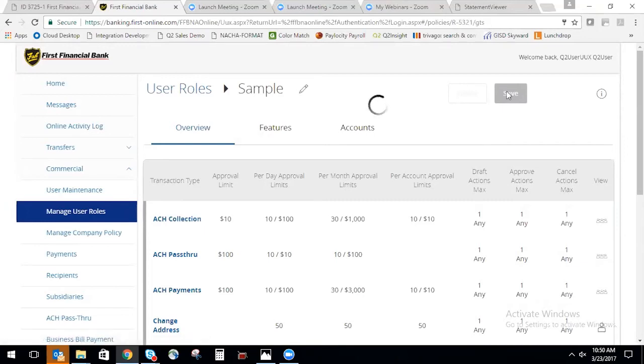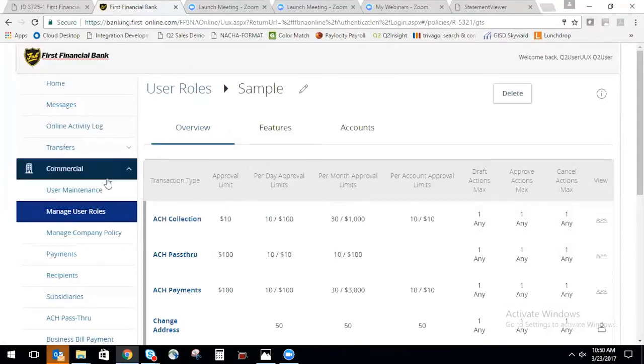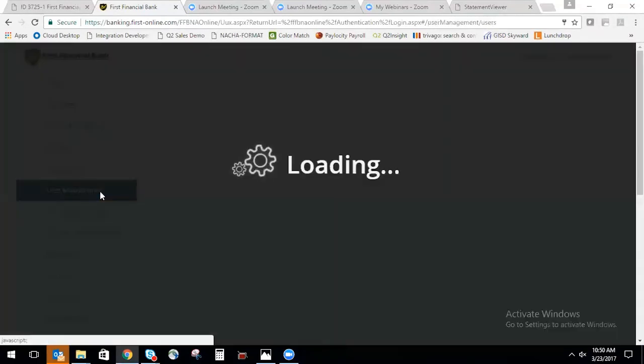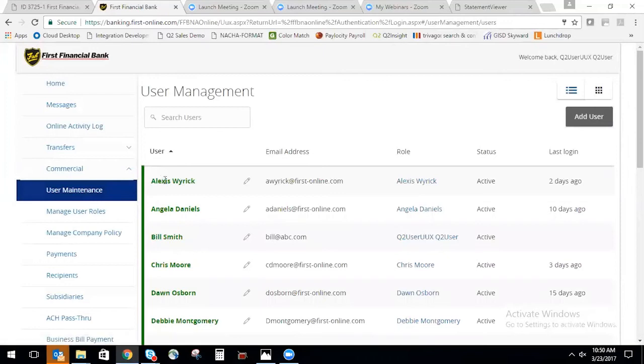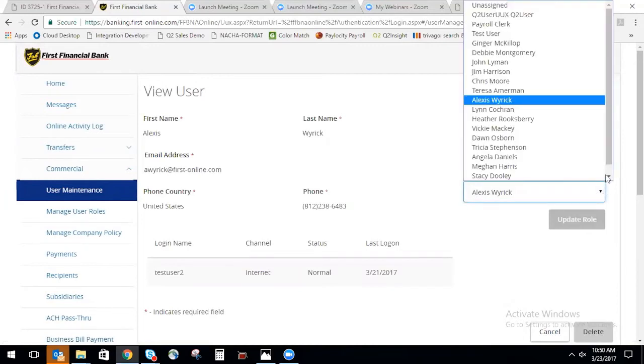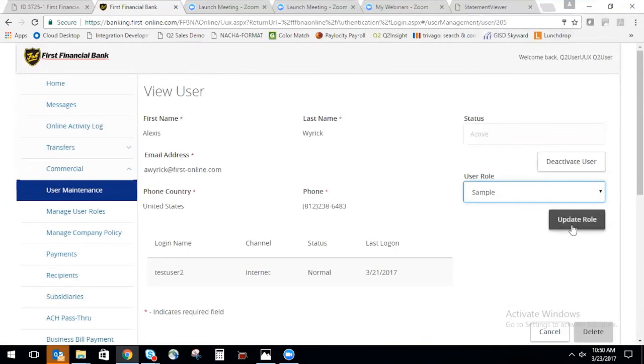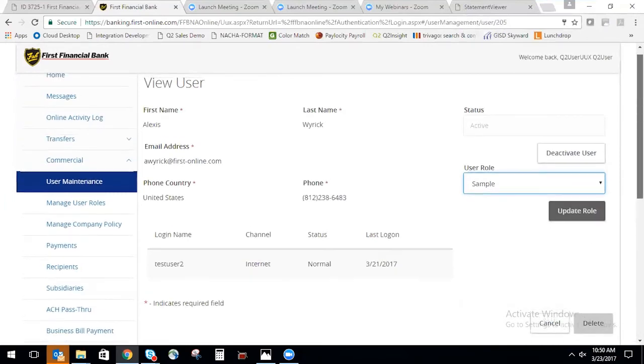So what I'm going to do is show how you can also update an existing user. So let's say we go into user maintenance and we want to change an existing user like Alexis here. So we can click a pencil and click on update role. The newest role is going to be on the bottom. So I scroll down here to sample, and then click on update role. Now, in addition, you have two different options as far as deletion.